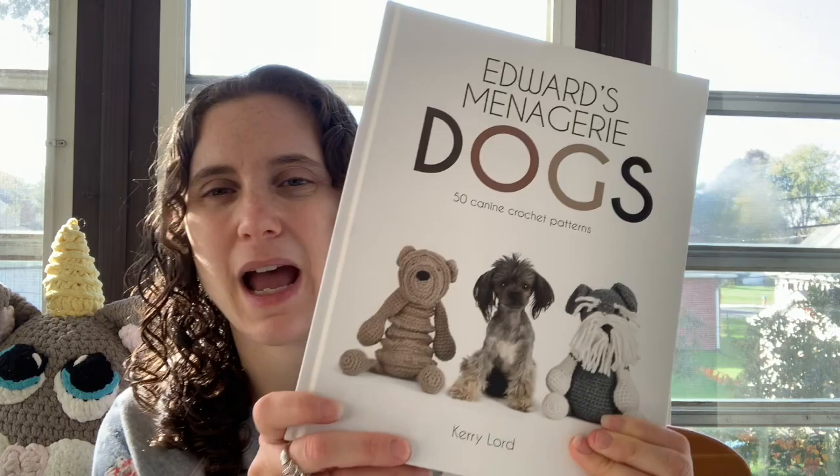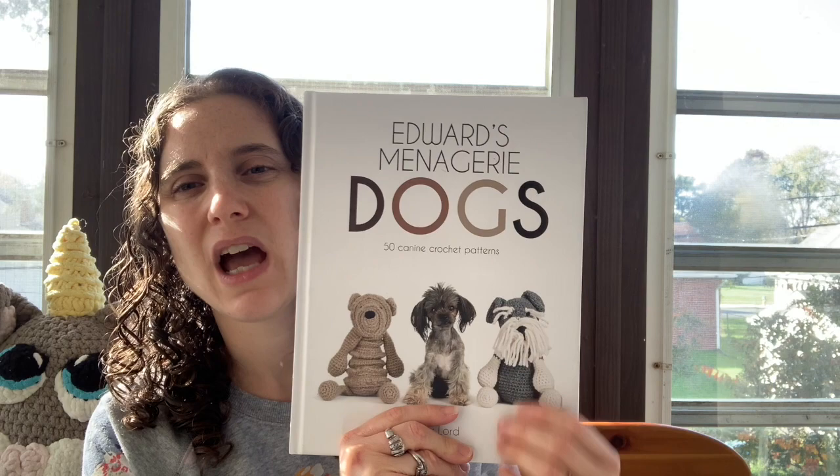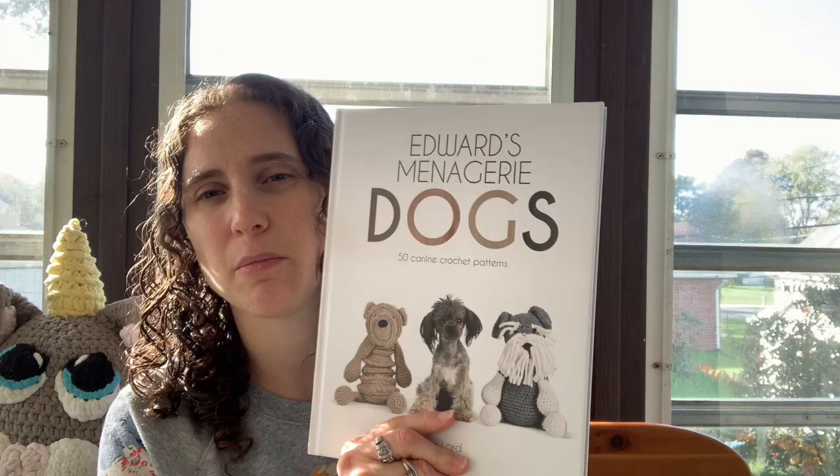But that's my Edward's Menagerie: Dogs book. It's definitely not one of my favorites. I wouldn't say don't get it, but if you want to crochet a specific dog, check it out. If you just want to crochet any dog, I wouldn't necessarily purchase this book.